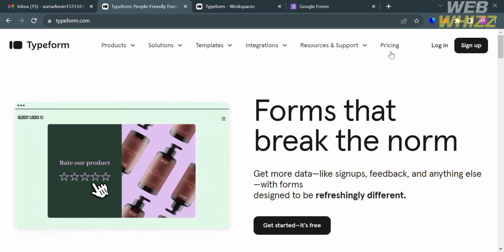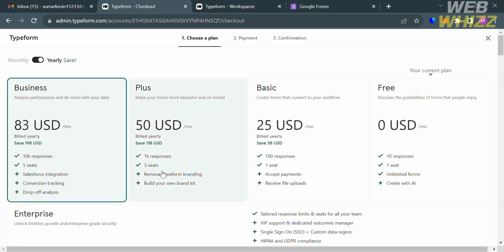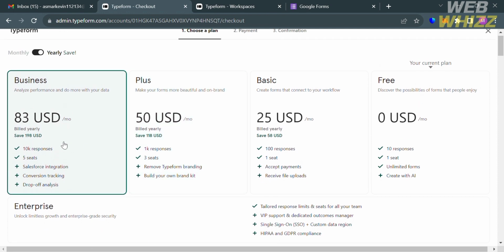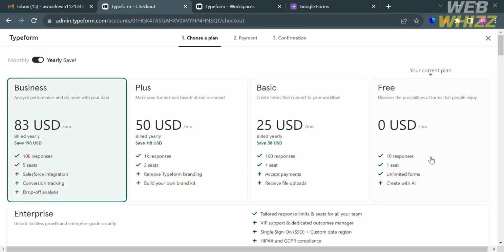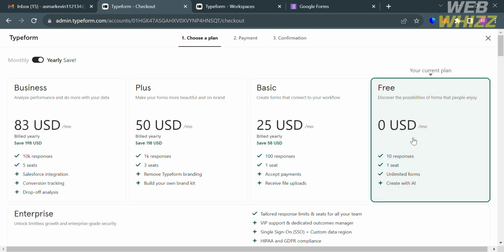And now, to access this platform, they also offer a variety of pricing plans that you can avail. By clicking this pricing option on the top panel, you will be directed to this page. And below here, it will show you some of the plans that they offer, such as the free plan, basic, plus, and business plan. And below each plan, it will show you the corresponding prices and the list of benefits it included. However, in those options, I'm going to choose this free plan.